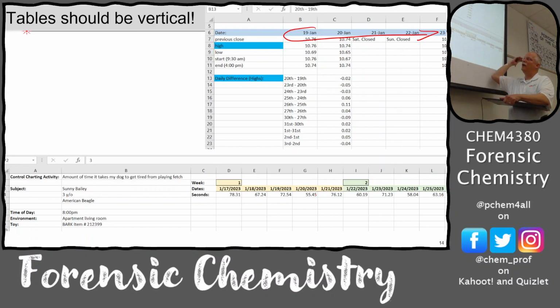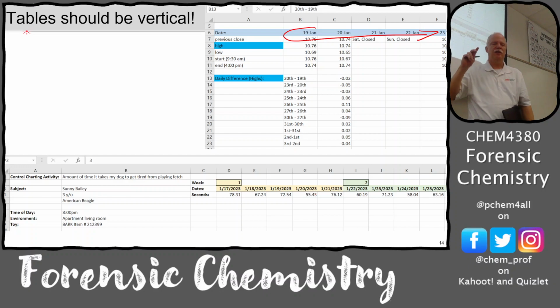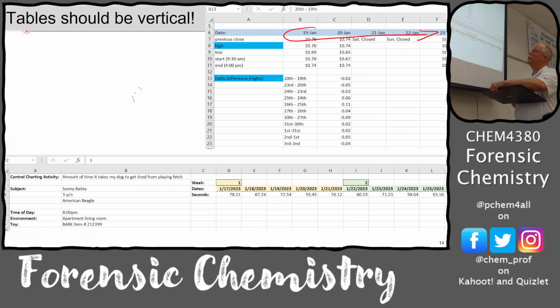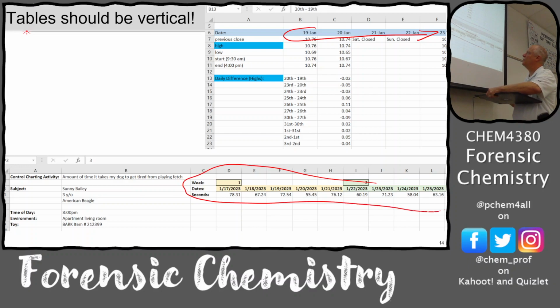The table goes way off, and you can visualize the tables better if they're vertical, and you can do your formulas a lot easier and so on. So just change these. There's a fast way to do this. If you want to take this, select the whole table, copy, so select and Control C.